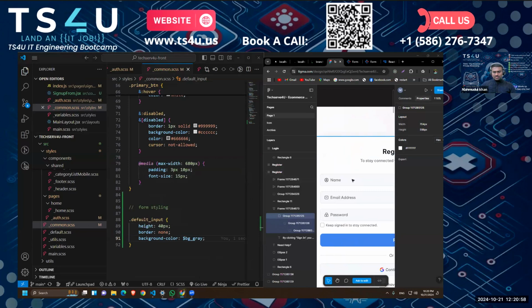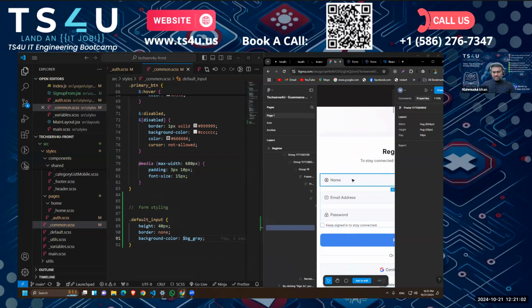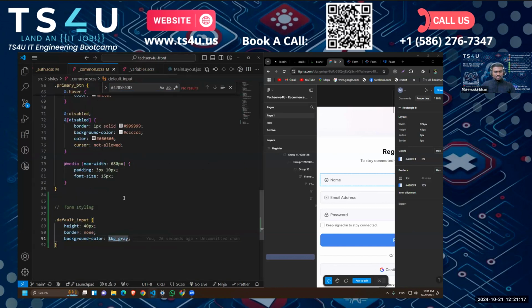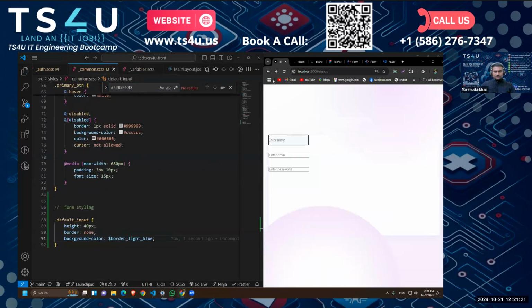No, it's not BG gray. It is actually a different color. So let's see if we have that color. Okay, and I will take that to our variables, and let's see if we have that. So yeah, we have that, border light blue. So the background color is border light blue.